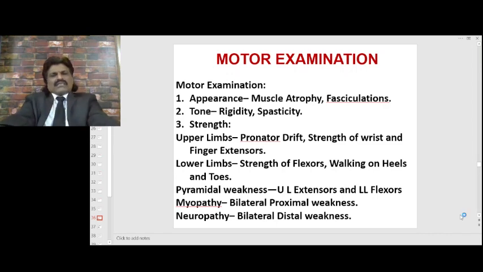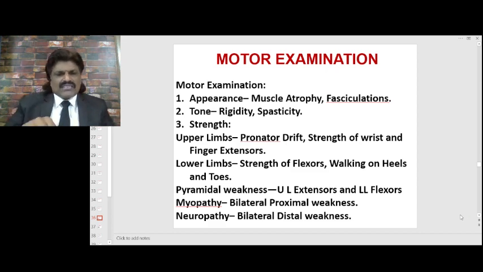We ask the person to extend the hands palm upwards and then see if the person has corticospinal tract involvement, slowly the hand will pronate. So this is known as pronator drift. That means the corticospinal tract is weak, the supinator is weak, so it is overcome by the pronator. Very, very important. So if we are asked to test for weakness in a person who has potential weakness, we should always check the pronator drift.